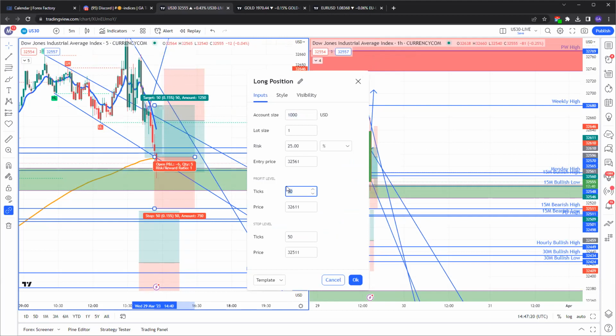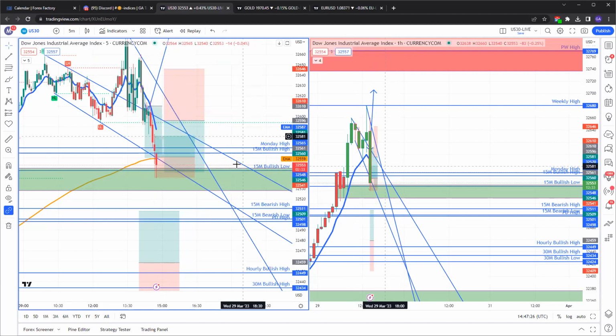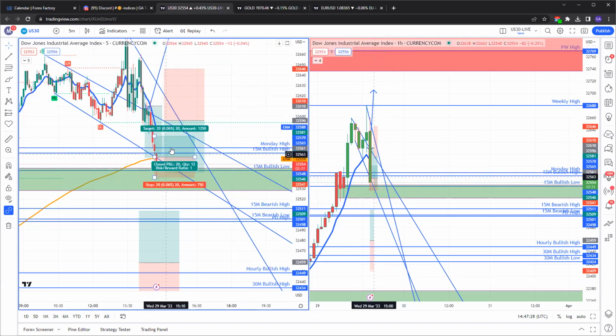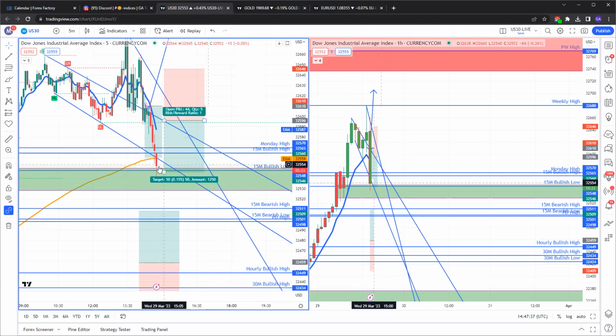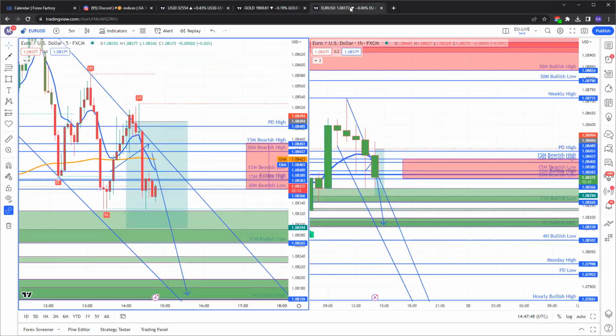If you'd have gone for a 20 pip take profit, or even between 10 and 20 pips, even though you're against the trend, this trade for you would have hit take profit. But if you went with 50 pips take profit, you would just be praying that this demand level gets held as we wait for price. So I do expect still for price to come back up, but if price doesn't come back up, do I feel bad? No, I'm already up 0.5% for the day.